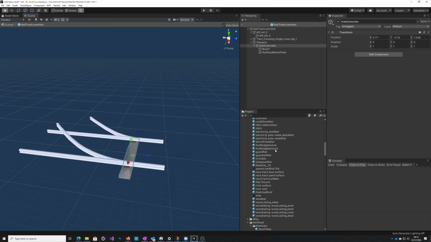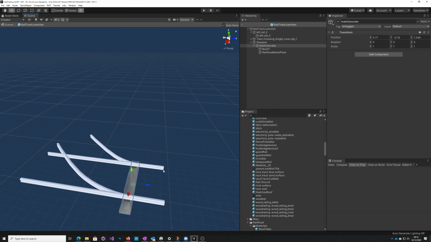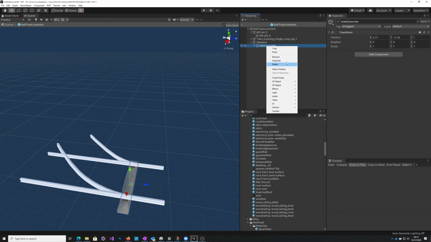Now I'm assuming that the first one, so let's put this at position 0 on the Z. Okay, so that's in the center. So 1, 2 is right at the edge. So we probably want to start about there. And then we can just duplicate that. So just duplicate it. And remember, you can use maths in here.